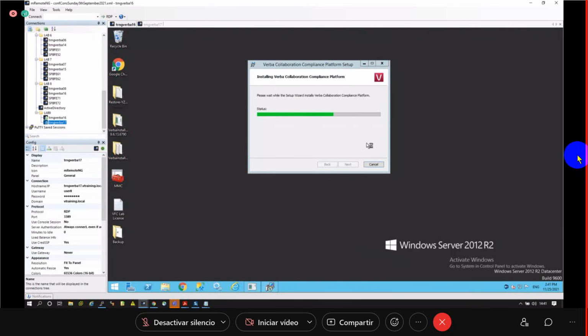We've got 20 minutes. Let's see if we can do the upgrade on both servers in the next 20 minutes.